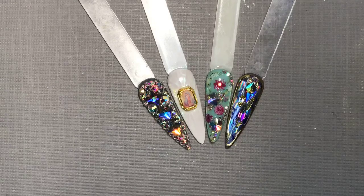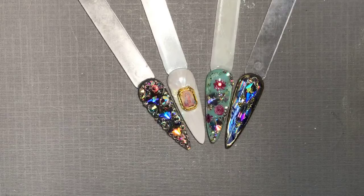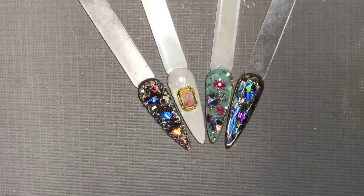Okay, so now I can't do powder with my fingers or my hands, so I have to have a brush. Again: monomer is one, powder is two, brush is three, clear is four, and primer is five. Then I have no file and no buff, so then my nails are going to be messy.